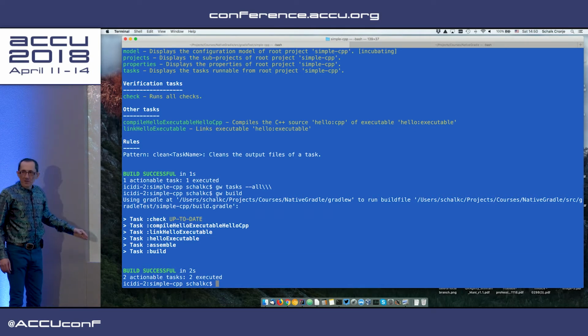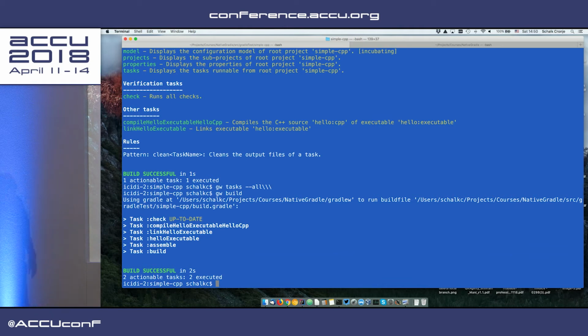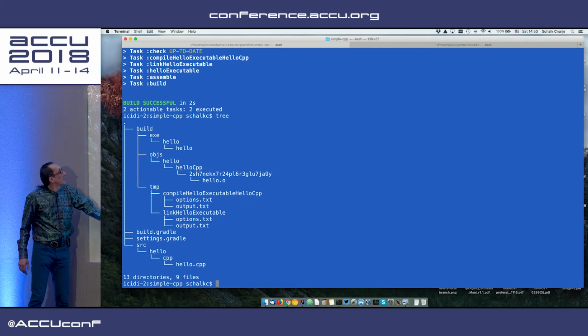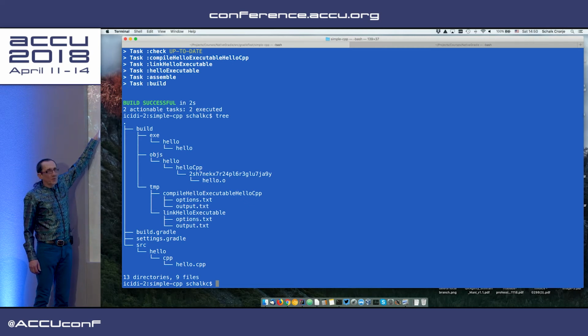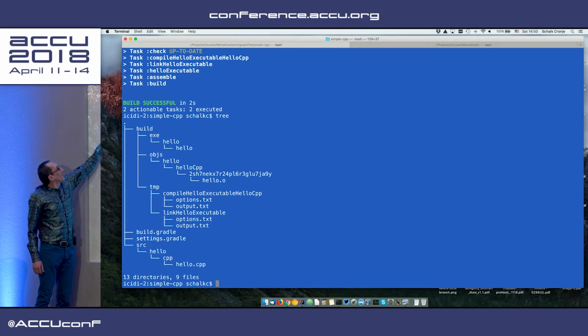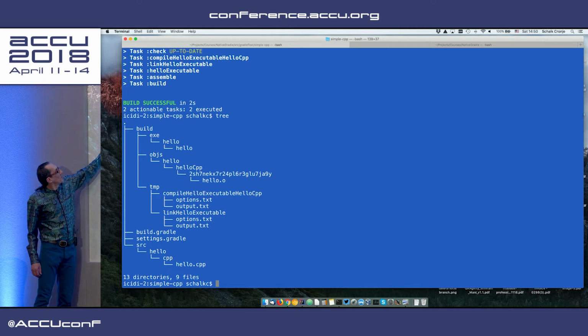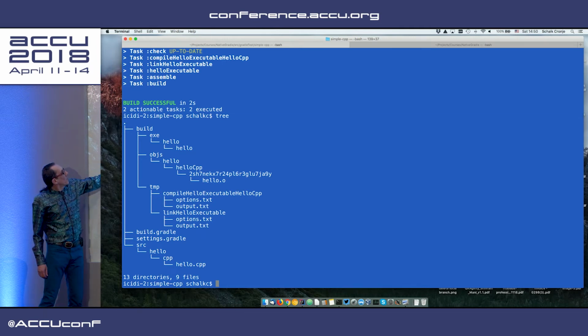Now you've noticed there's very, very little output. The output actually appears now, and we can see where it is. We'll run tree again. Now look at how it's changed. We had our Gradle settings in our source code here. So by default it always creates a directory called build. You can override it in Gradle, but there are very few cases where you would. And then it's created the exe folder because you want to build the executable, and it's dumped the hello executable in there. It creates a folder for creating all of the objects in. Once again, notice how it matches the name the whole time. It calls this hello CPP because we were actually building C++ source for the hello project.